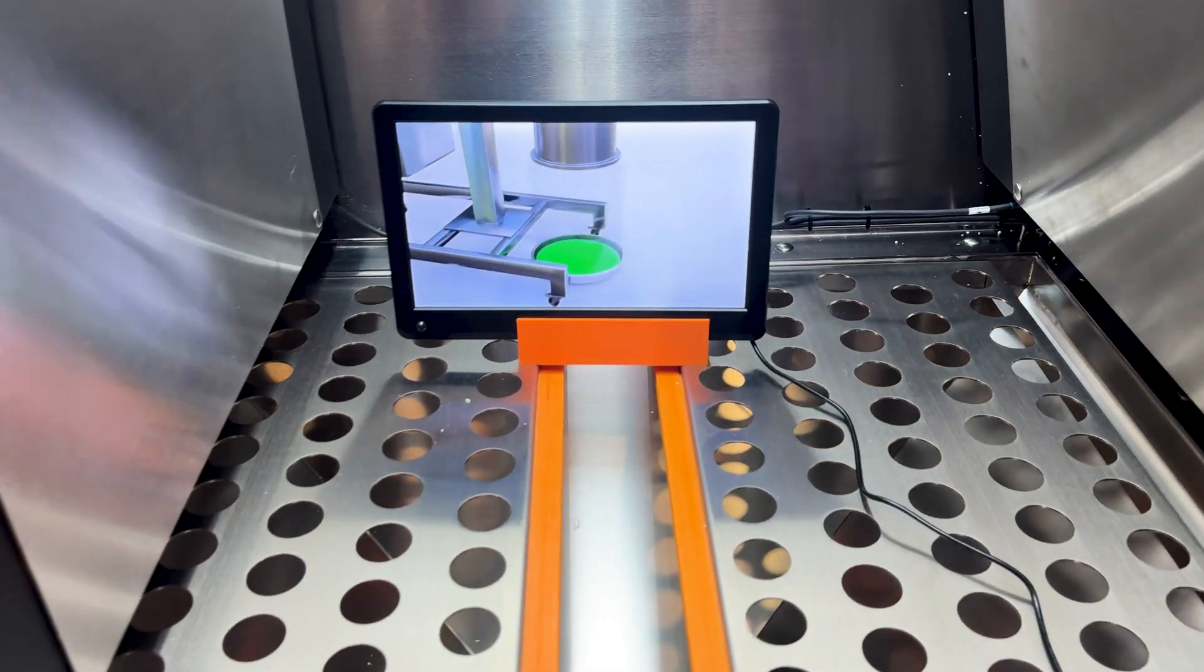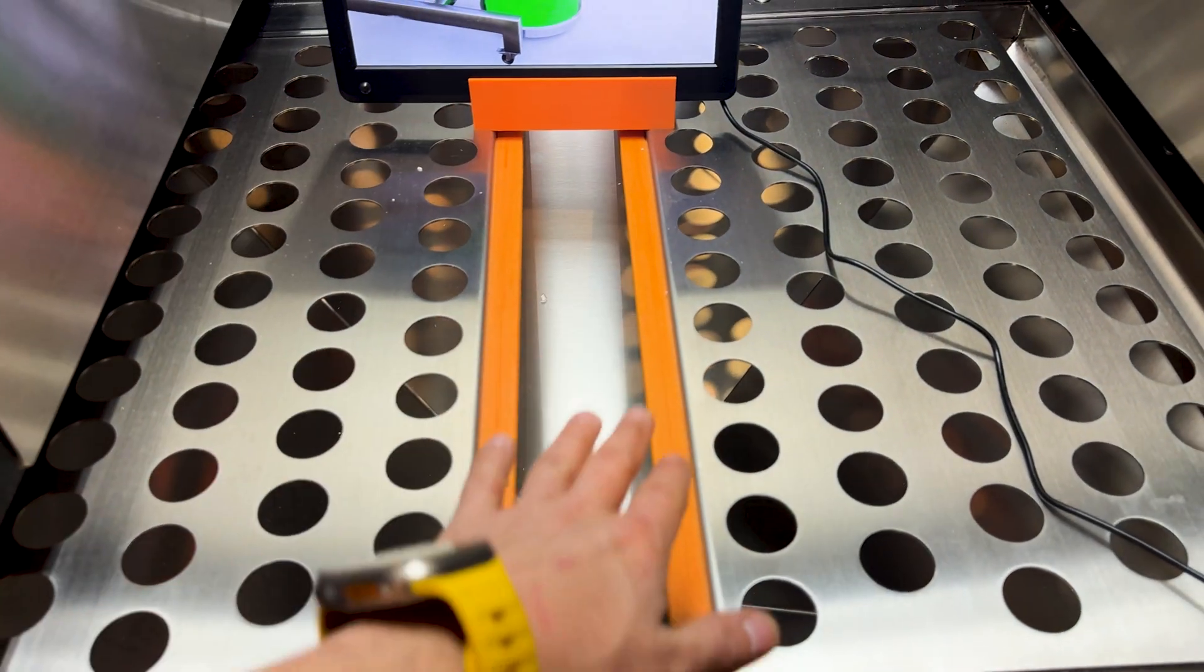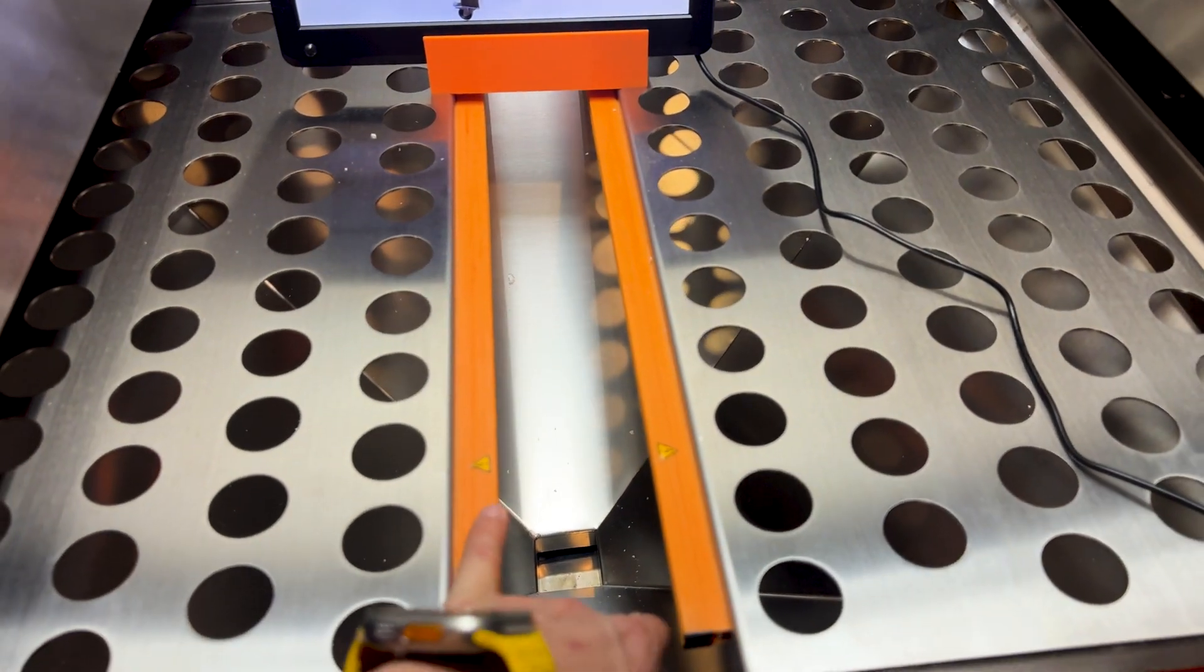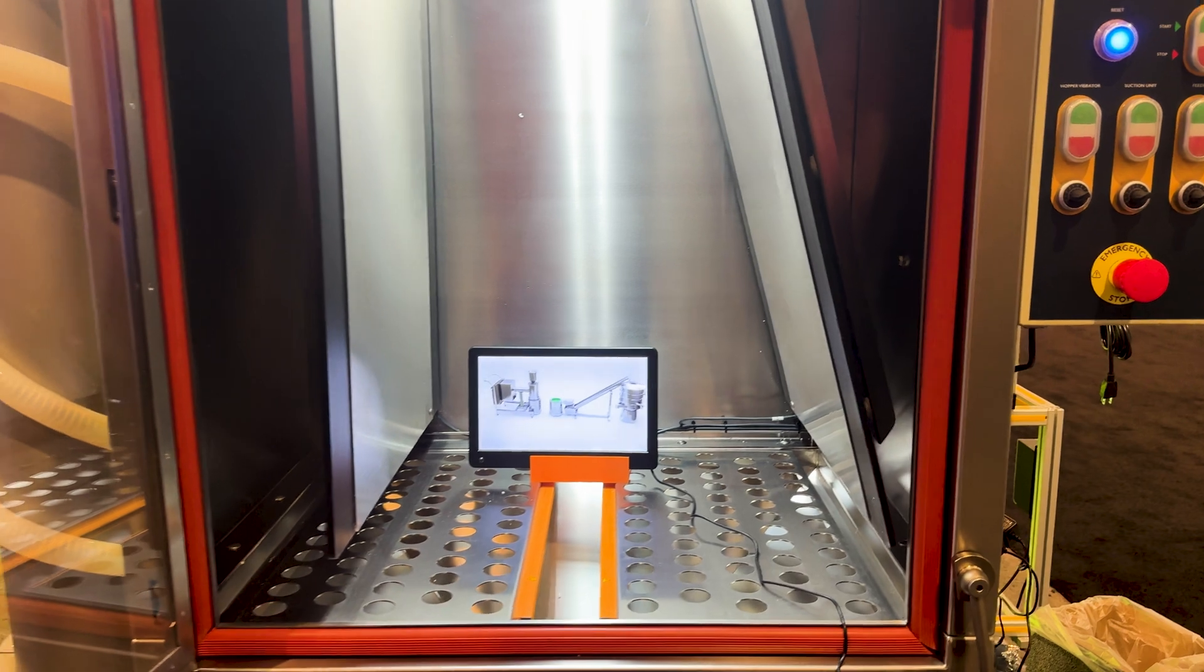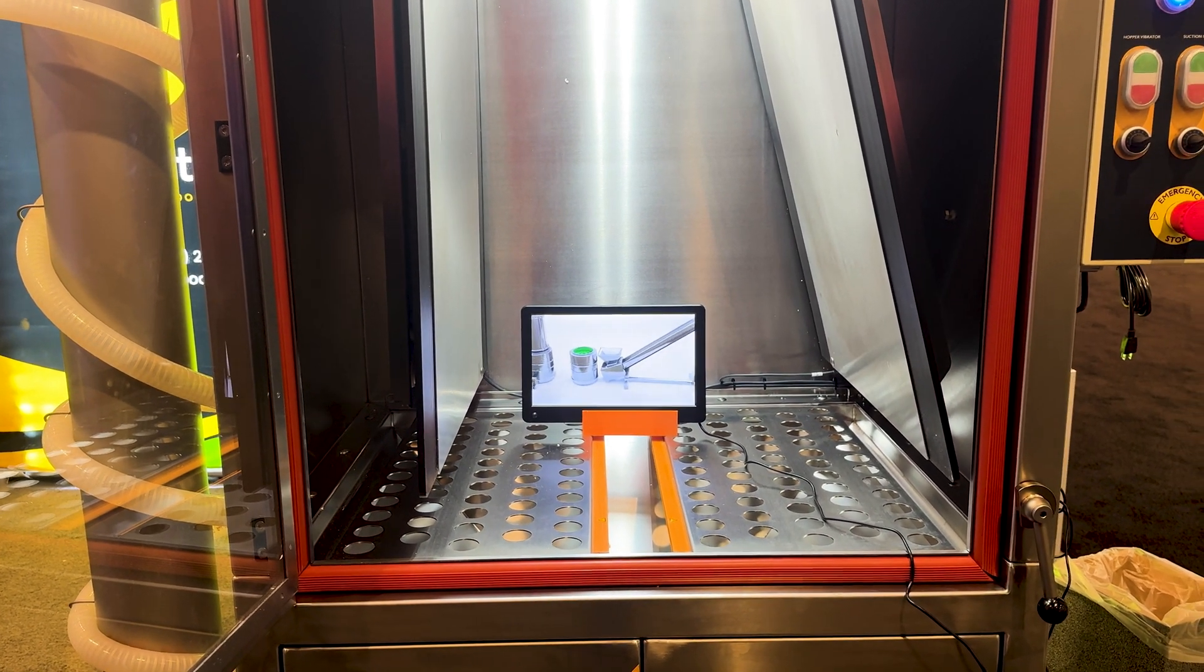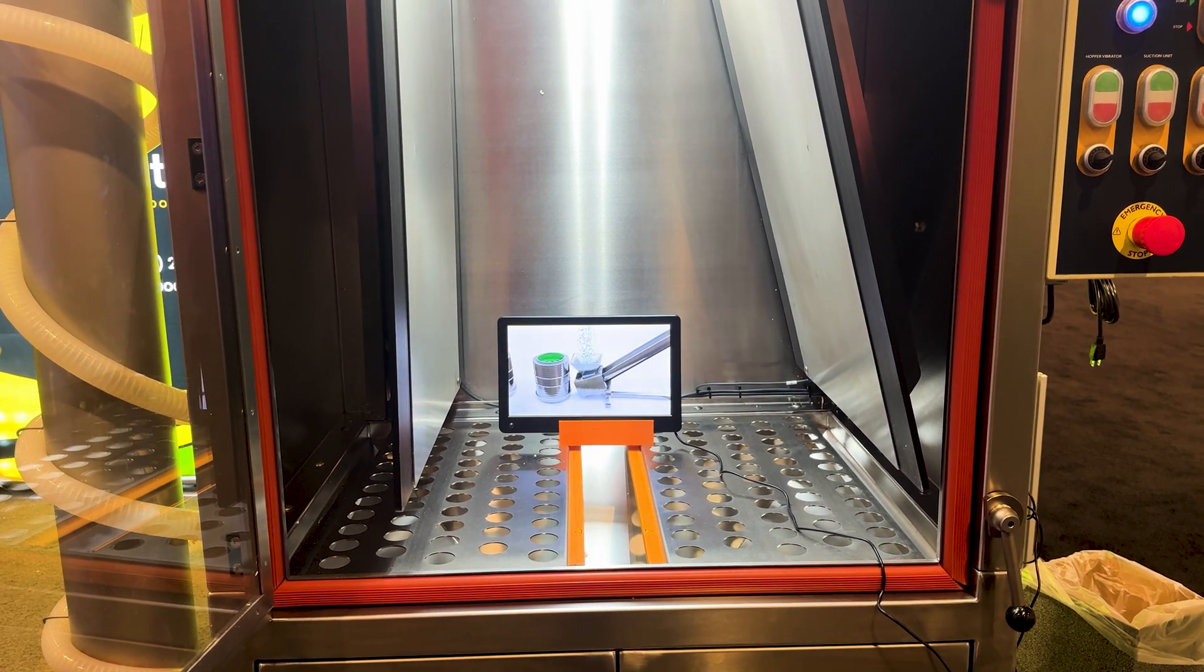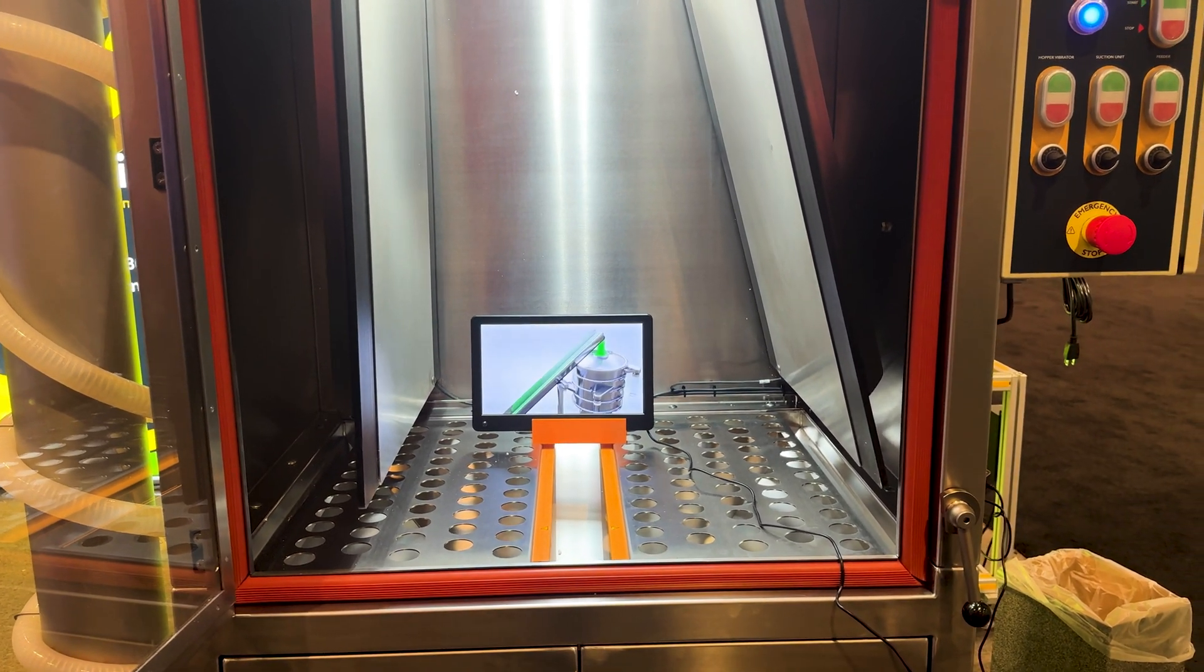And so these are discharge electrodes. These things here are discharge electrodes. So the particles that don't separate, they fall into this hopper. But what happens with electrically charged particles, they want to stick to everything. And so that does become a problem. So if you discharge the particles, you reduce or eliminate that propensity of particles to cling to each other and clump and not want to go down that chute to recirculate and go again through the process and separate.